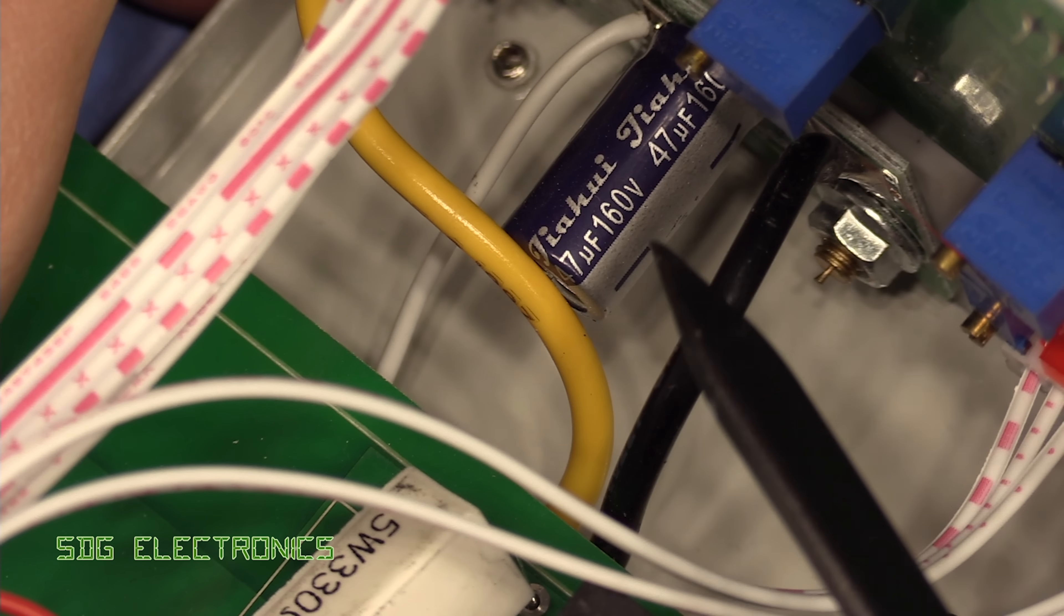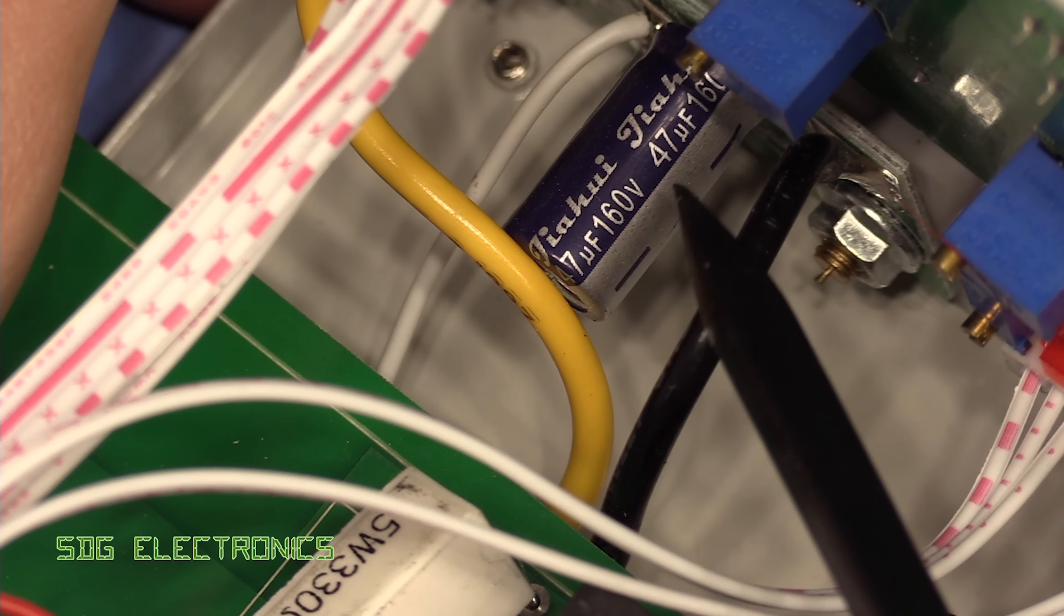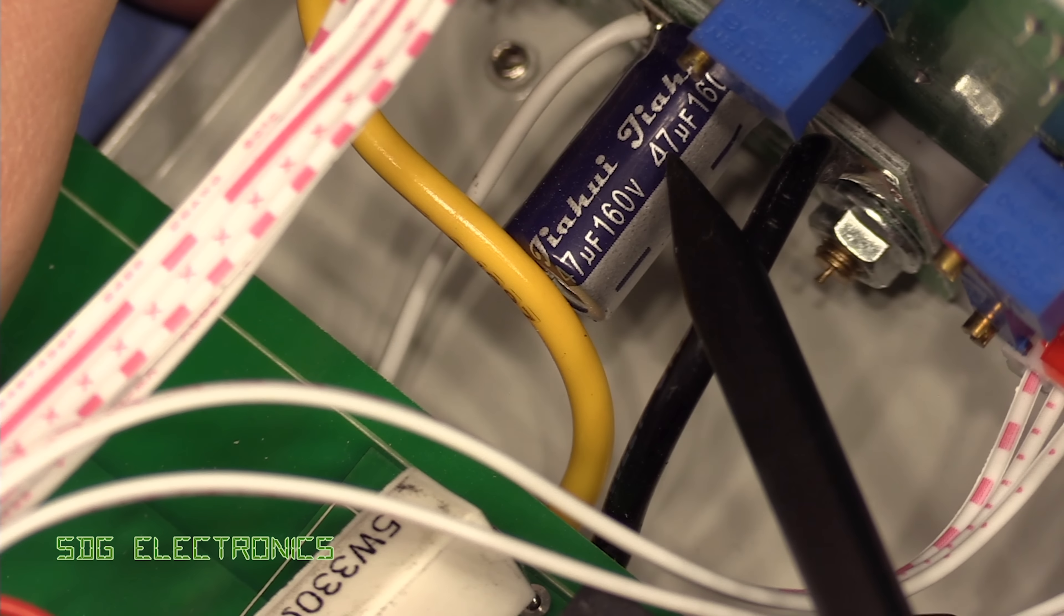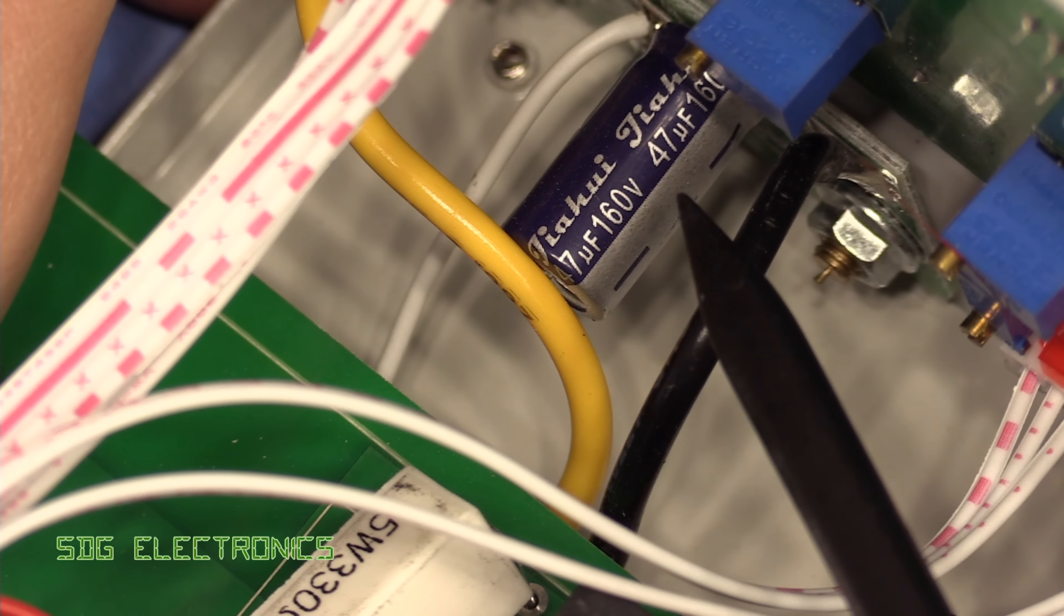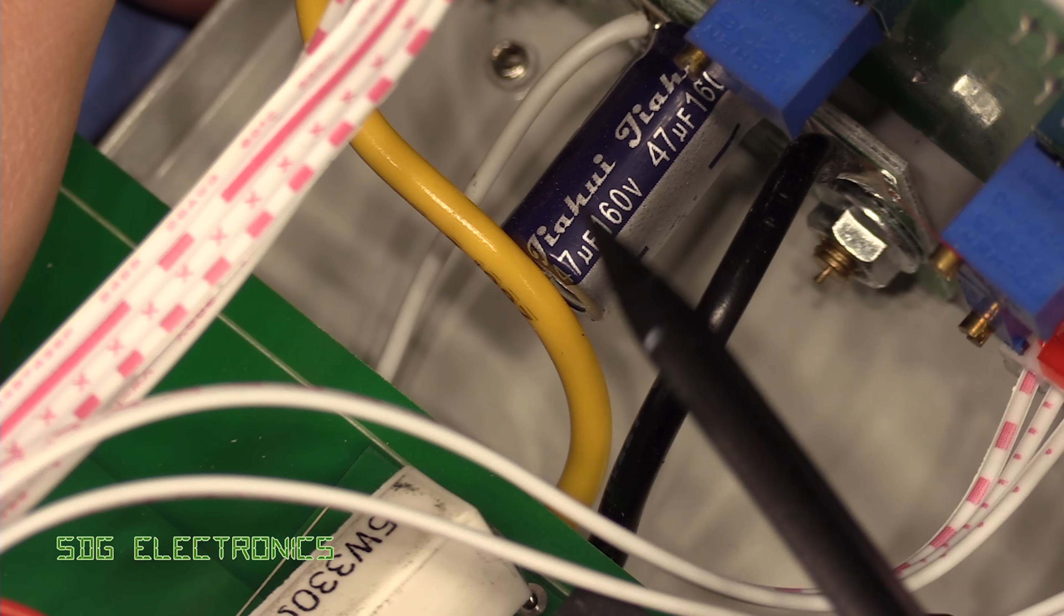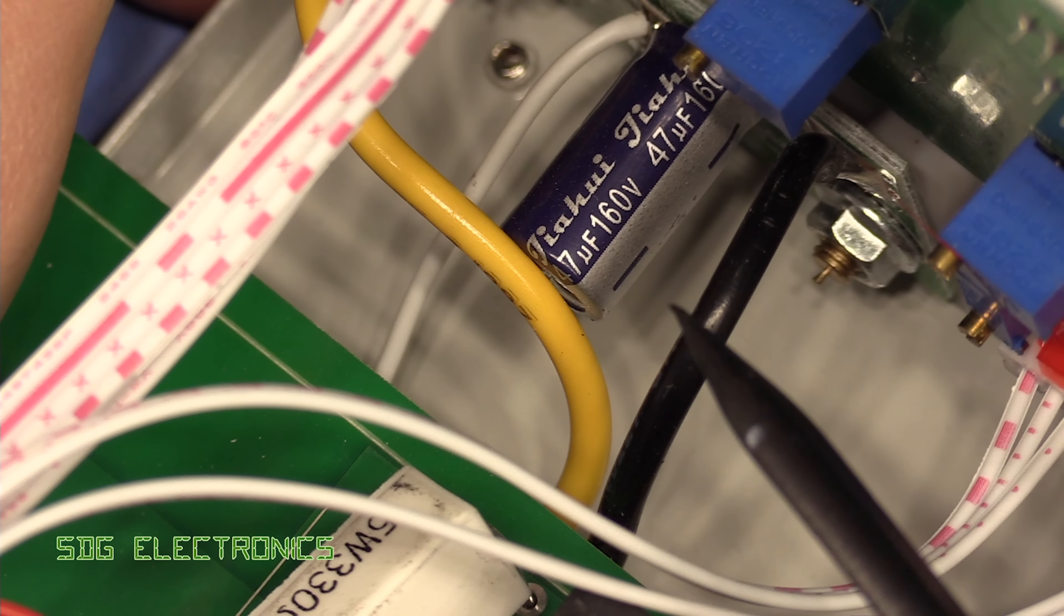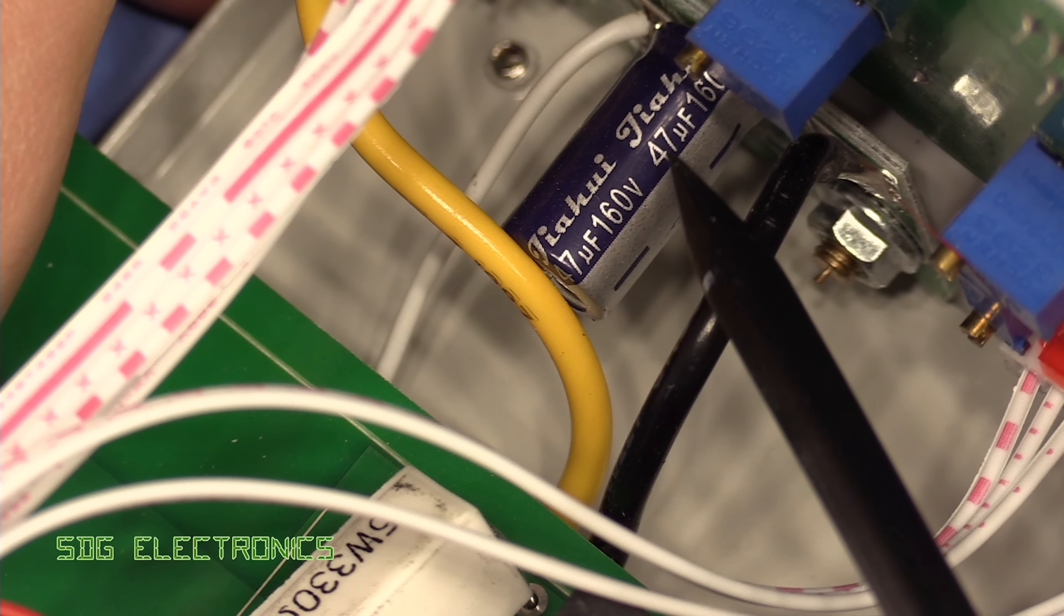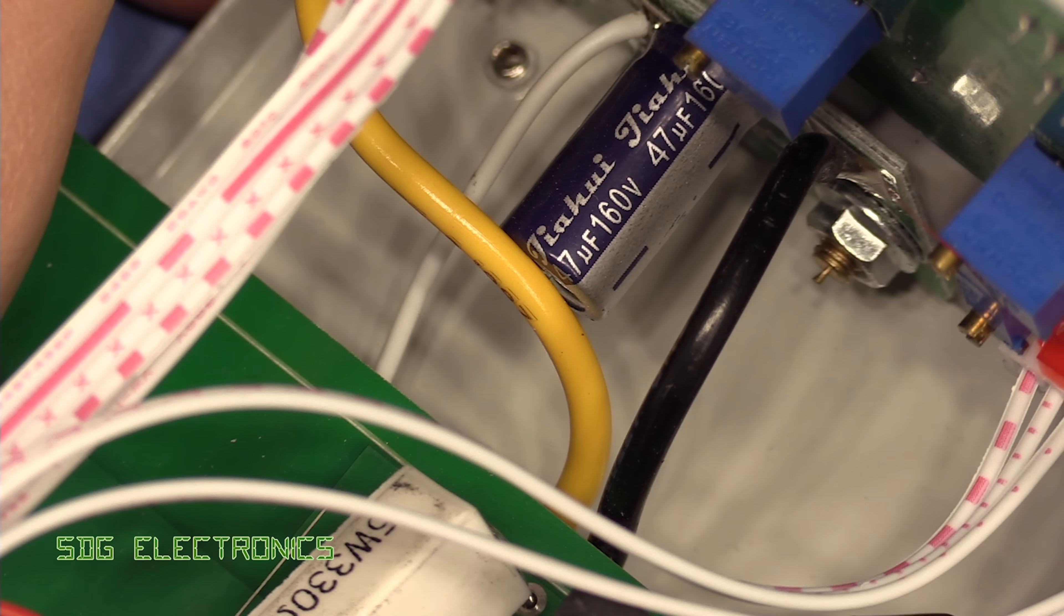Hiding down on the terminals to the output, we have got a little capacitor here, 47 microfarads, 160 volts. That does mean that even if you have the current set right down to the very minimum, you do have the potential for causing some damage if you connect something up that you didn't intend to. We've got a little bit of charge there stored in that capacitor.